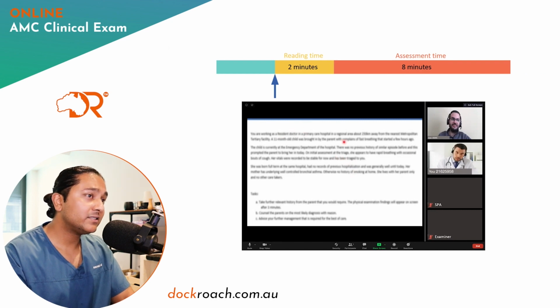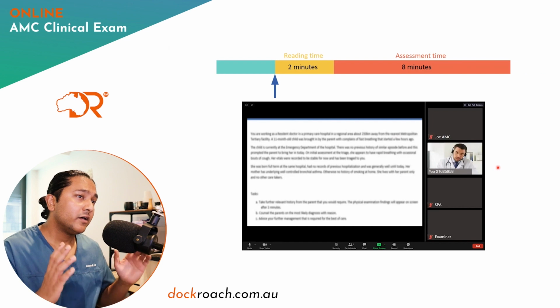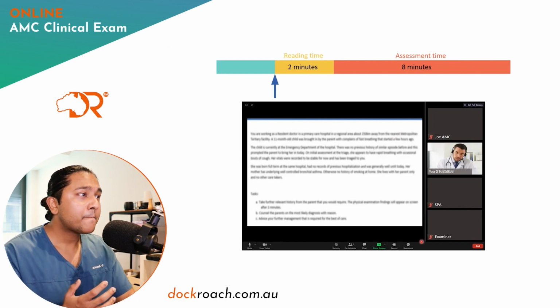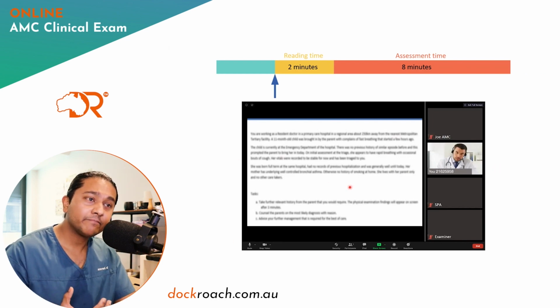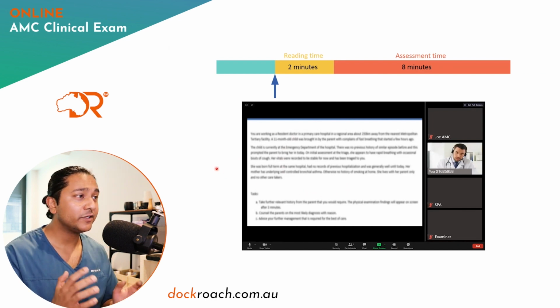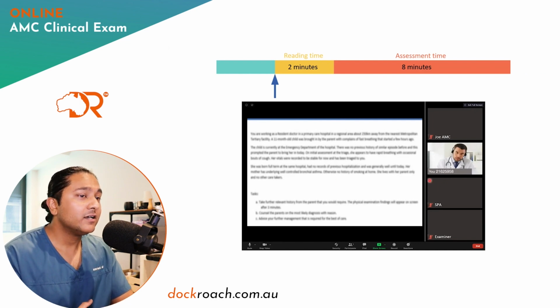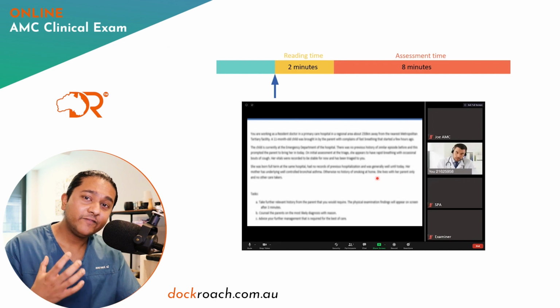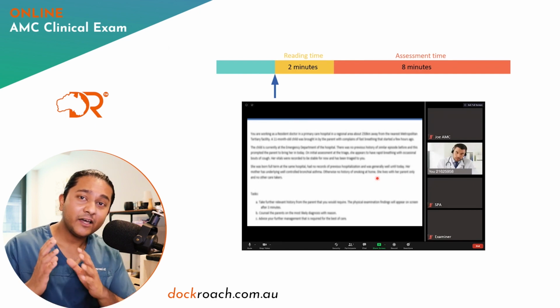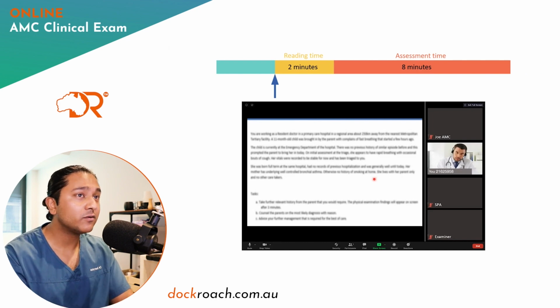Okay. So when you start seeing this, Jason now, this guy here, he's going to turn off his video and turn off his audio. So this is what I mean. All right, guys. So this screen here is how a reading time looks like in the online clinical exam. So when you're looking at something like this, you are definitely in the reading time. Let me go ahead and give you some very important tips that I want you to practice during this time. So let's bring out that tip.